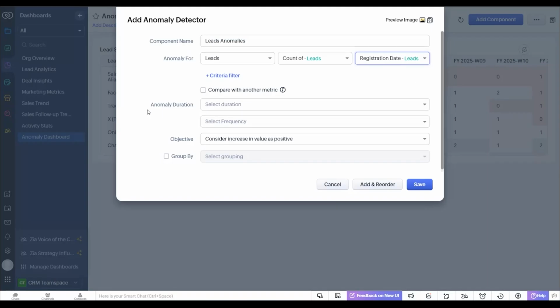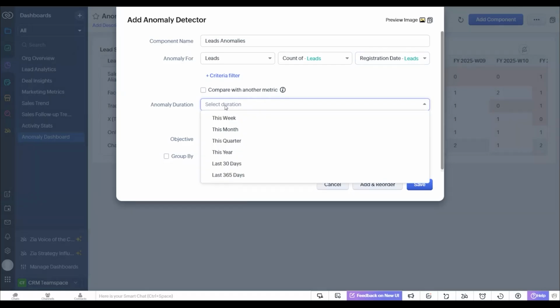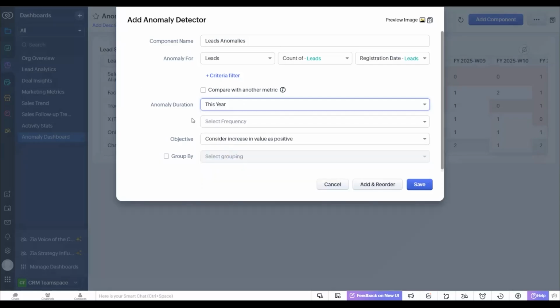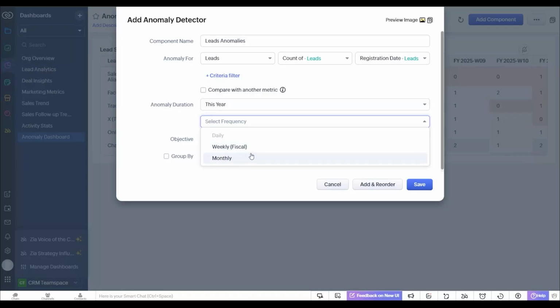Now let's look at some of the other parameters. So I want to create this anomaly detector component for all leads that have been created this year. Also, I want to group the leads according to their registration date every week. So now that I've selected this, it will look at the total number of leads based on every week based on the registration date.